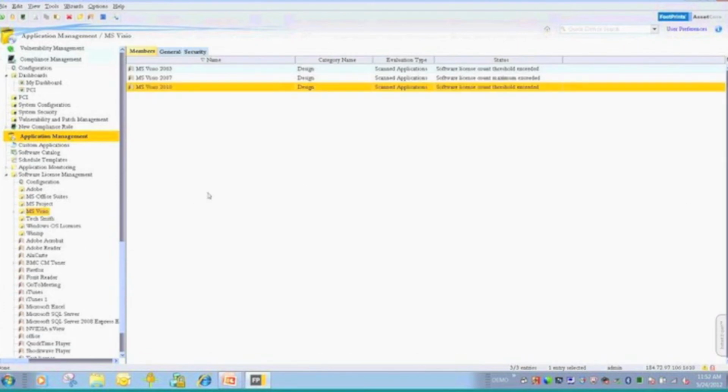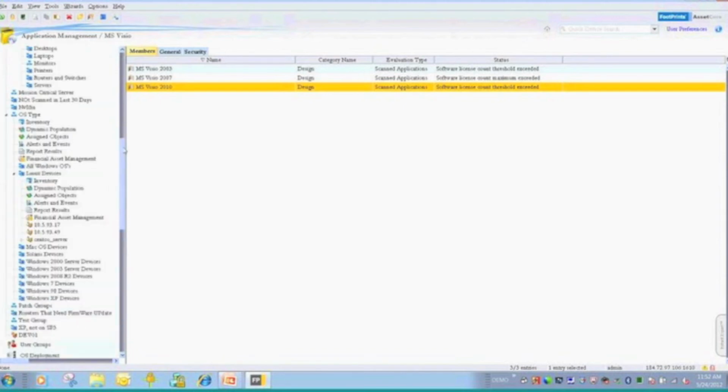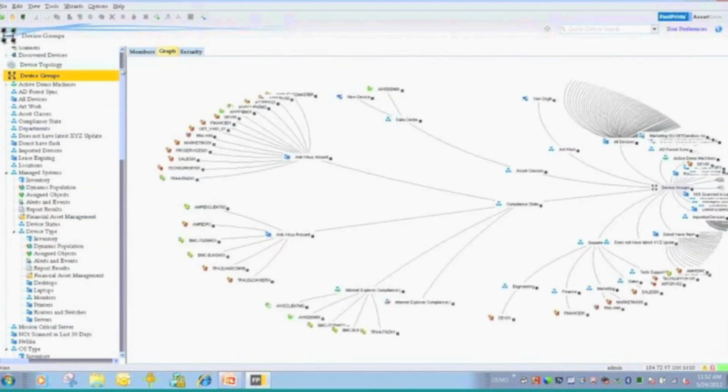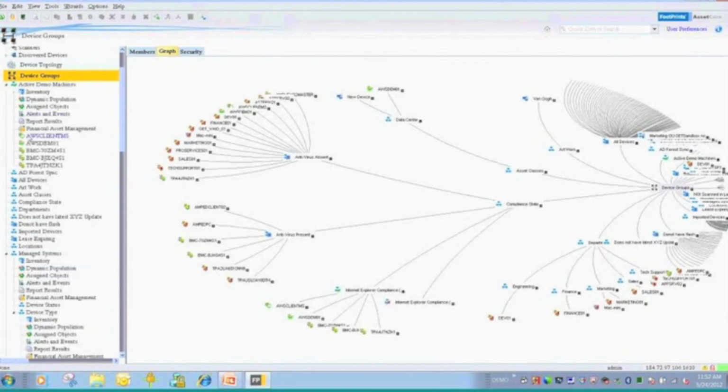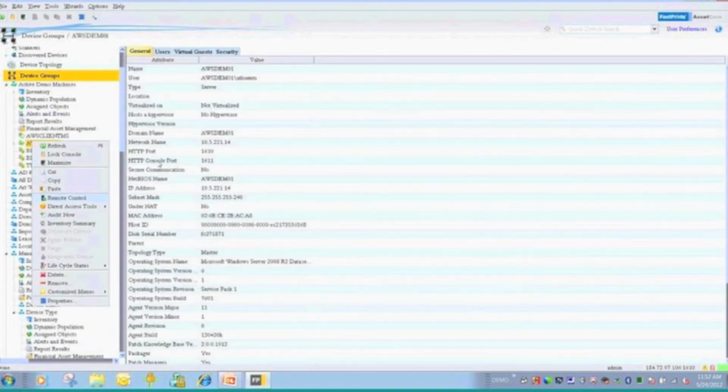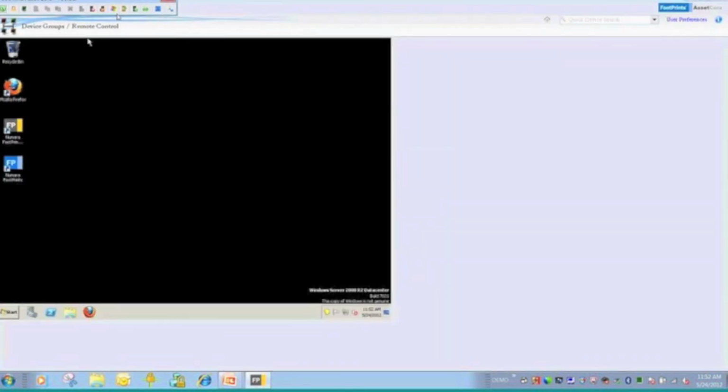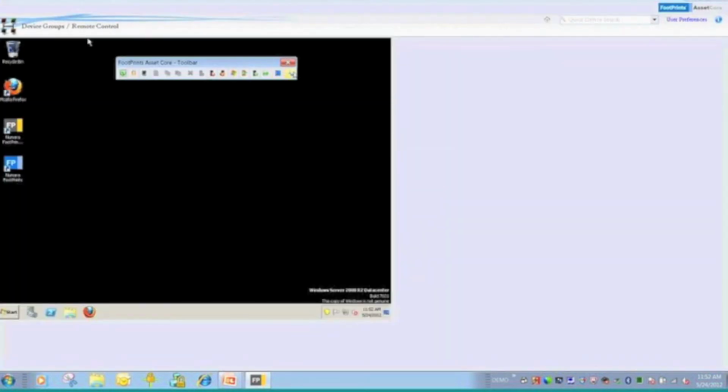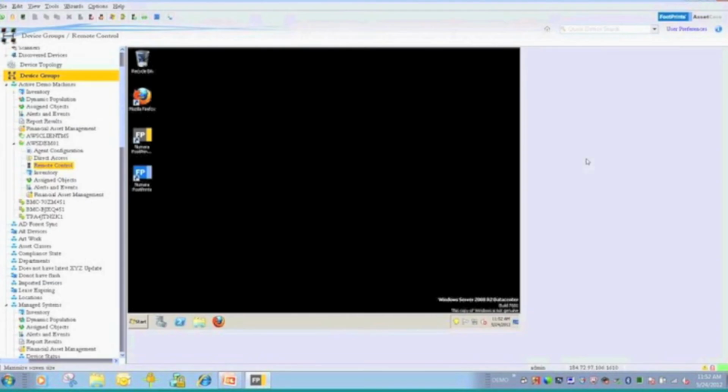Remote control, multiple monitor, yes, and I did mention that, but I am going extremely fast, so not a problem to reiterate. When you remote control a device, the toolbar that pops up on the screen will actually have a button that represents each monitor. So 1, 2, 3. If you have 5 monitors, you'll have 6 buttons. 1 with each numerical number representing the monitor itself, and then a 6th with the left-right arrow indicating that I can kind of sweep my cursor to the right or to the left to be able to manage and see all the monitors at once. It's all based on what you choose to do.